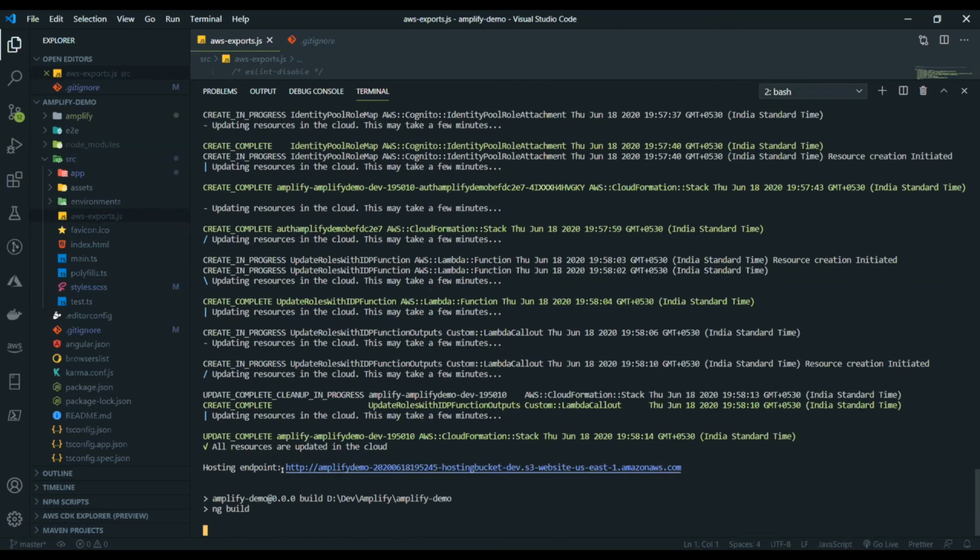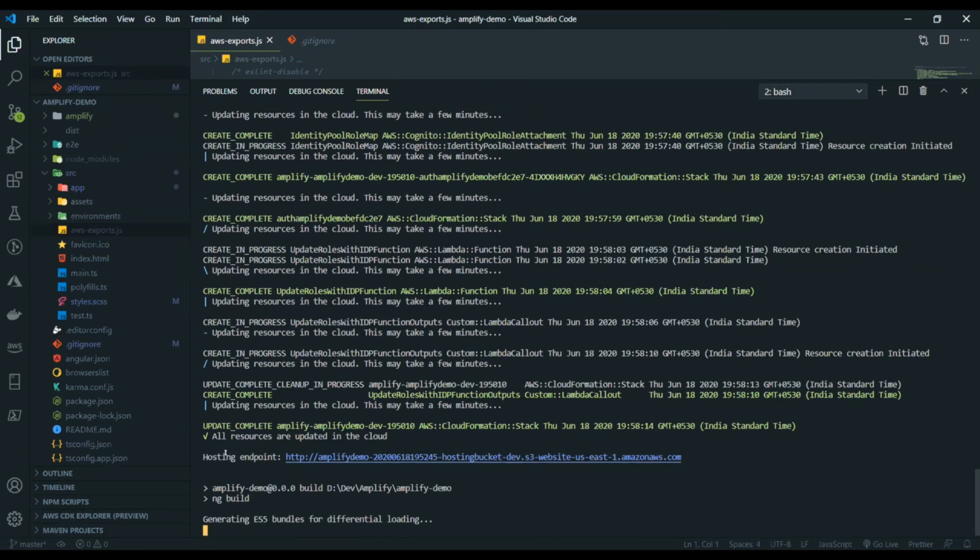And you can see it gives me an endpoint for hosting my application. So this is the URL given by Amplify, which I can use to view my live application. So let's wait until the build is finished. It's going to build my application and deploy that to S3.